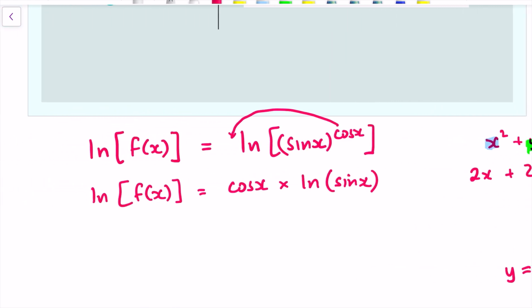Okay so in this case here we've logged both sides to bring the expression cosine x down. Now if we implicitly differentiate it we need to use the chain rule so it's log of something but well that differentiates to one over the something. Like log x differentiates to one over x, log of stuff differentiates to one over stuff but we have to multiply by the inner function differentiated which in this case is f dash of x. If you don't like the f of x notation you could have written that as log of y and then it would be one over y times y dash or dy dx.